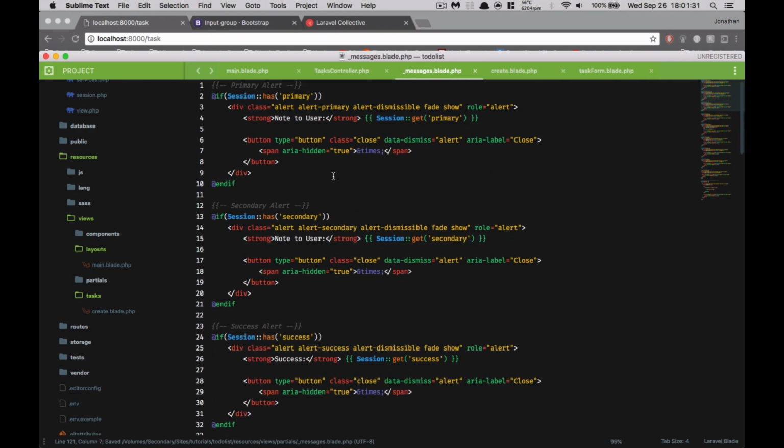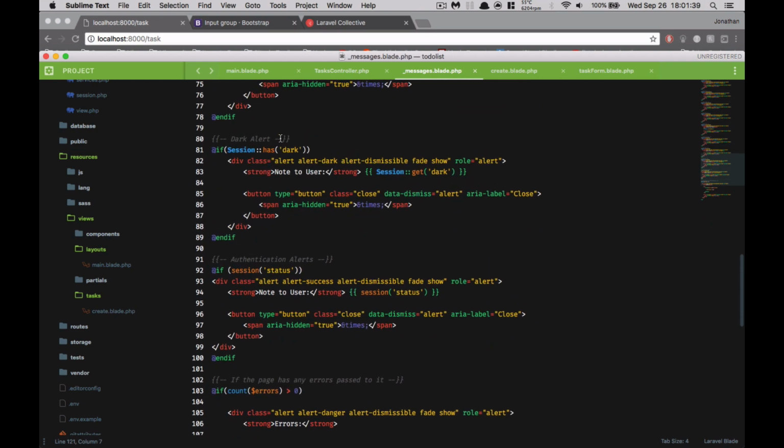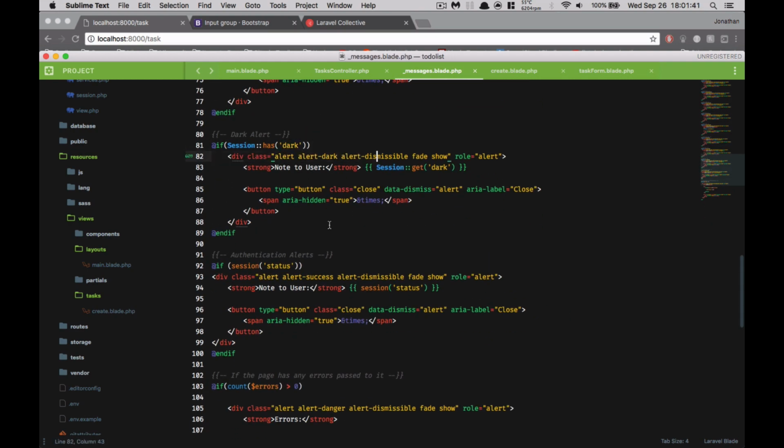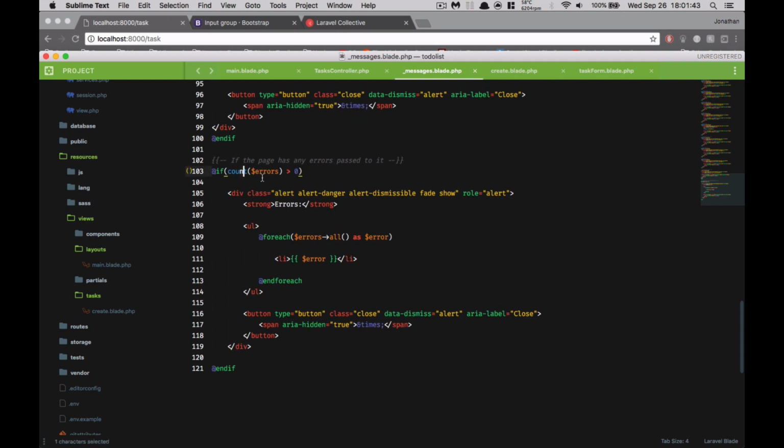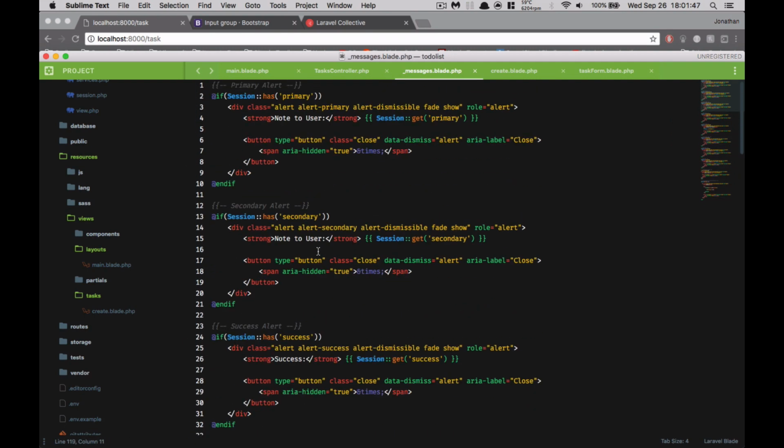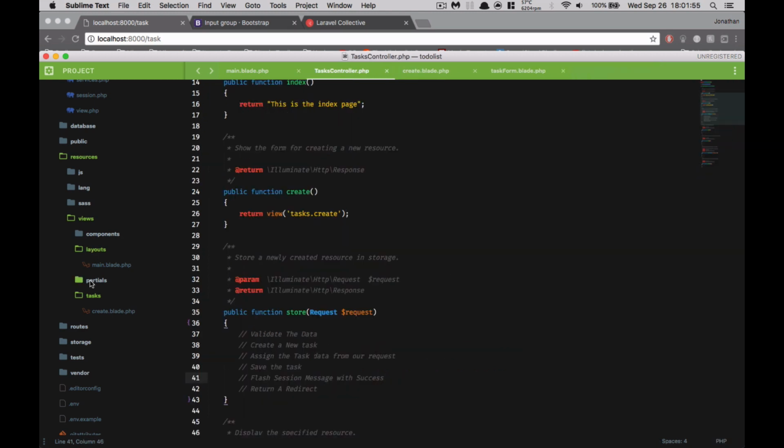All right, and this will be on our GitHub. I'm not going to go through and create all of this for you. This is just a copy and paste message with alert boxes and stuff like that. And also, if it has any validation errors, it will display the errors as well. So that's all going to be on our GitHub. You can copy and paste that into your code. Just go ahead and take a look at our GitHub.